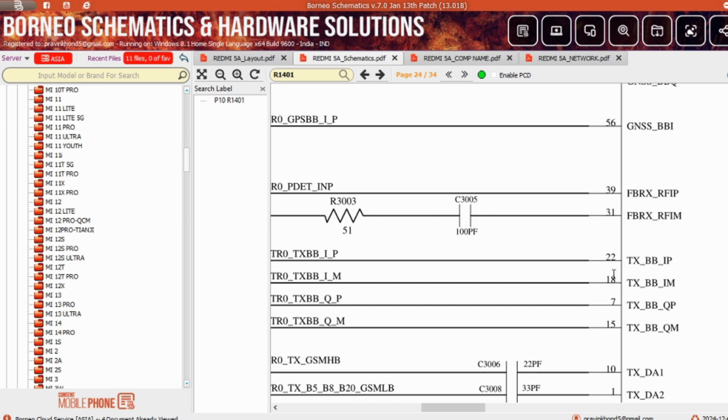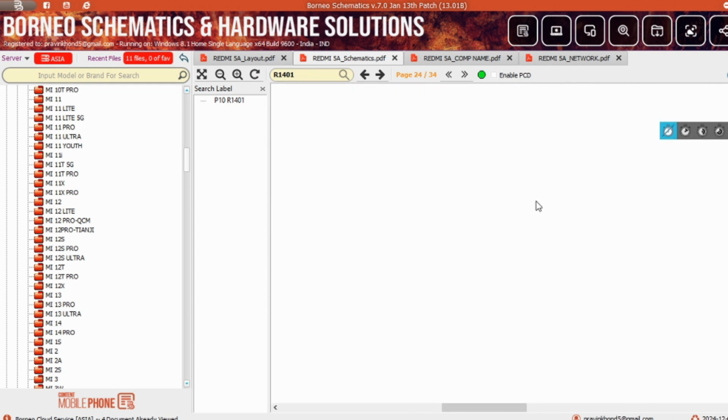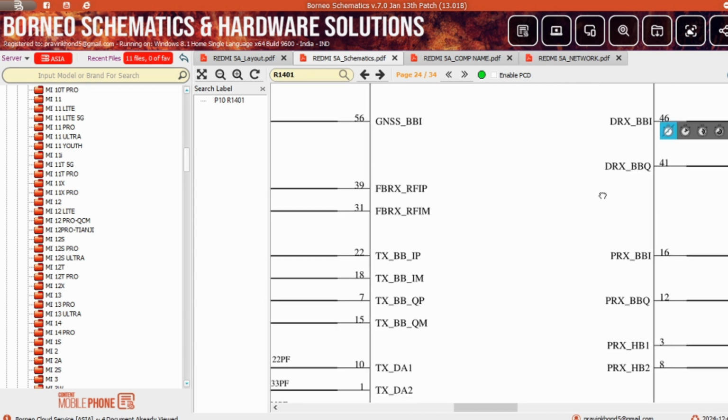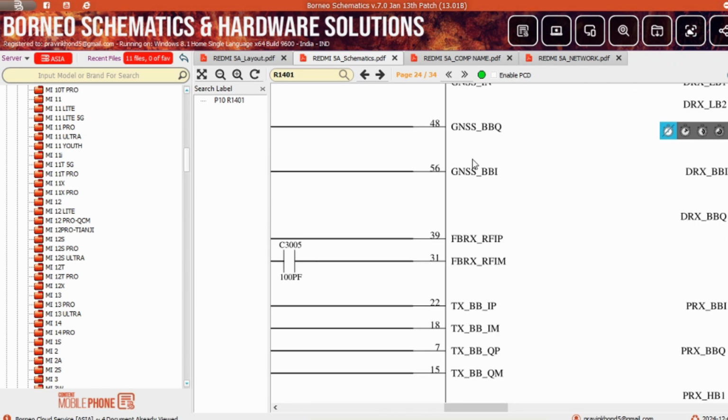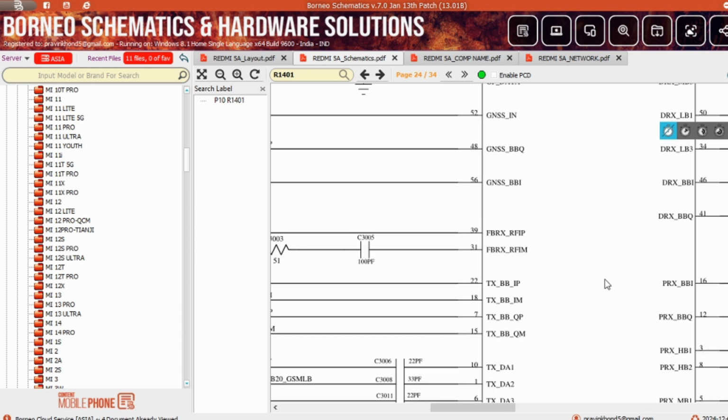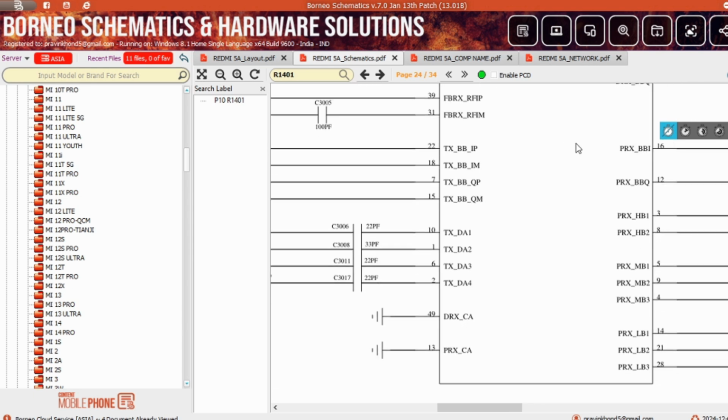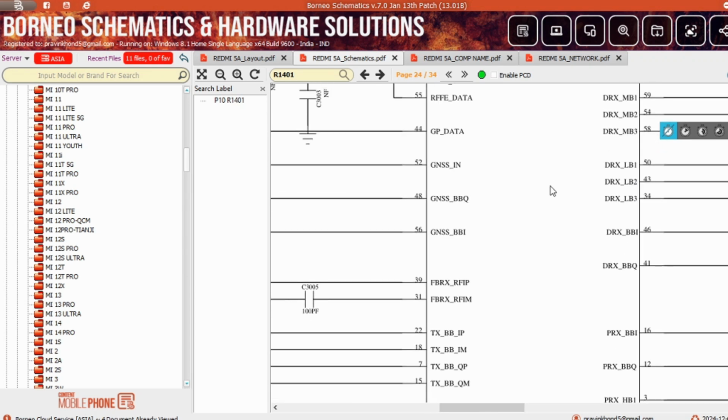You will rarely see a problem in these lines, from the DRX IC, right? All these lines are data lines. I already told you these lines rarely have a problem, unless your phone has a drop case or water logging, otherwise you will see it rarely, and this line had a problem.